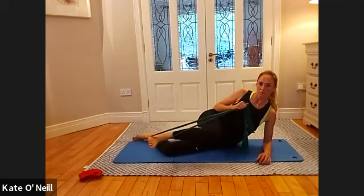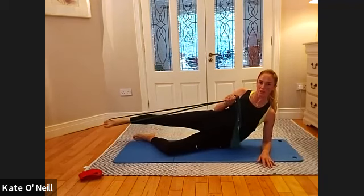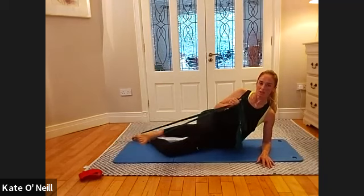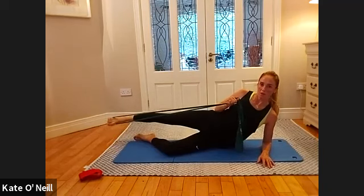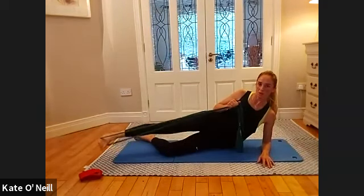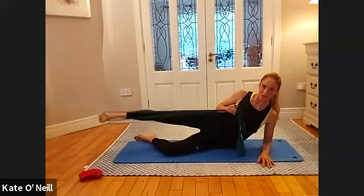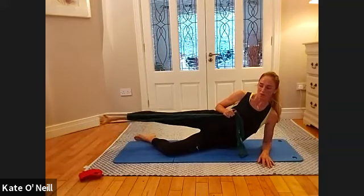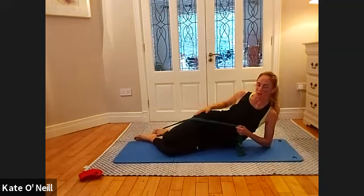Well done. Again, awareness through that shoulder that's on the floor, the elbow pushing into that mat, and nice and tall through the spine. Good. Keep that leg in line with your hip. One more. The leg in line with your hip again, and pulsing for 10, 9, 8, 7, 6, 5, 4, 3, 2, 1. Bring it down. If you need to tap your backside, do.